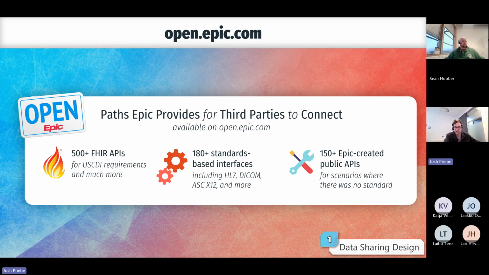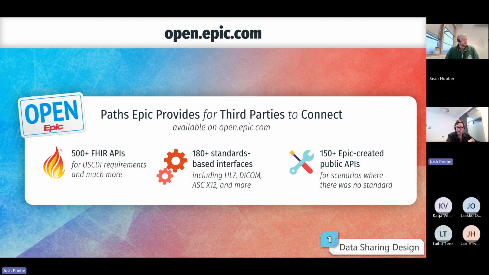We also have a lot of other integration standards. You probably know about FHIR, but there's also HL7, DICOM, X12, dozens more that are not listed here, as well as our own proprietary things where we couldn't find a standard. The point is there are a lot of tools in the interoperability toolkit. So we designed open.epic.com to be self-service. If you go there, there are a lot of guides that will help you figure out what makes sense for you, and we've recently launched what we call playbooks that help you figure out specific use cases. For example, getting a patient summary out of Epic, what tools might make sense there.